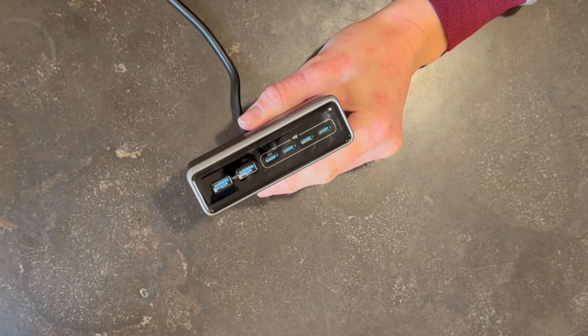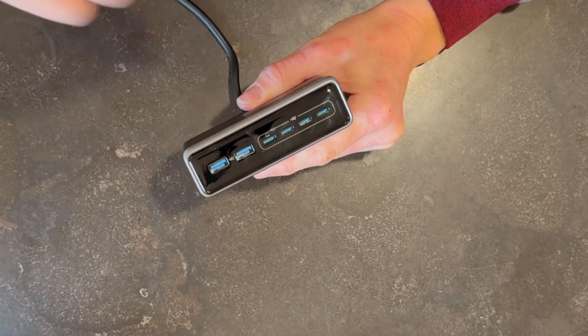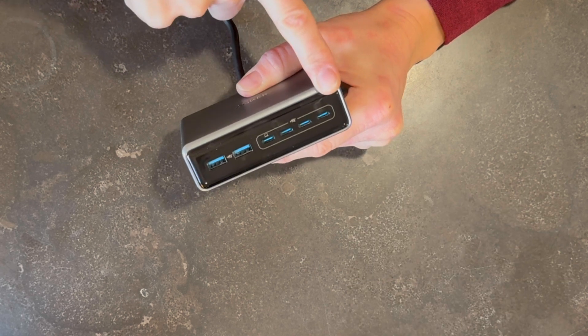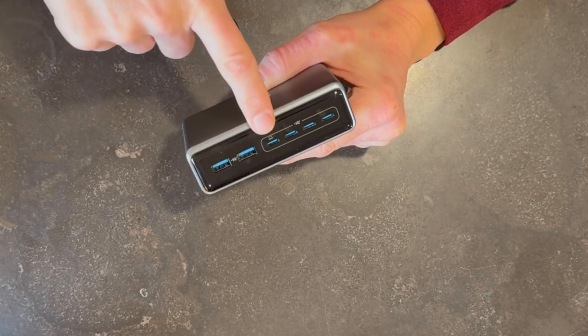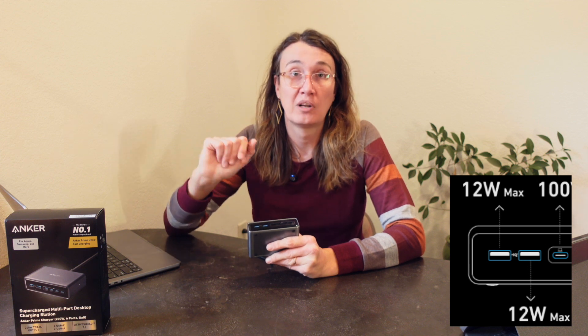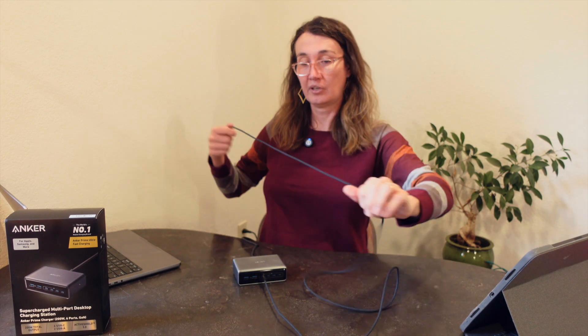Let's talk about the charging capability. It's 200 watts total across all ports. At any one time, you can have up to 100 watts delivered from any individual USB-C port. You can have two USB-C ports delivering 100 watts each for 200 watts total, or you can plug in more devices and the power will be intelligently decreased on each port so it doesn't go over 200 watts. Anker's website indicates you should always plug the most powerful device in on the left-hand side and work your way down. There's a little computer icon on the left-most USB-C port indicating it can deliver the most power. The two USB-A ports deliver up to 22.5 watts each when only one is in use, or 12 watts each when both are used simultaneously. We'll start with the computer port.